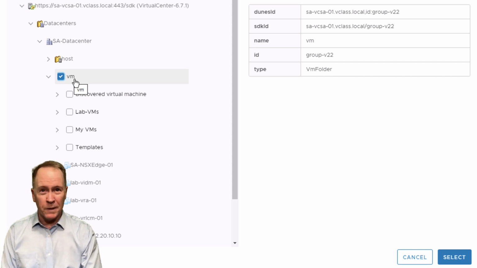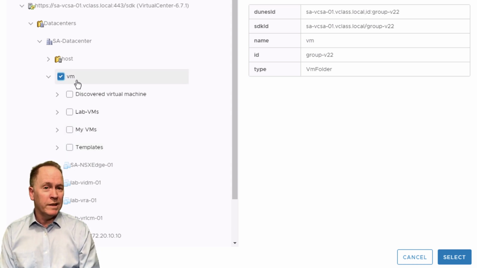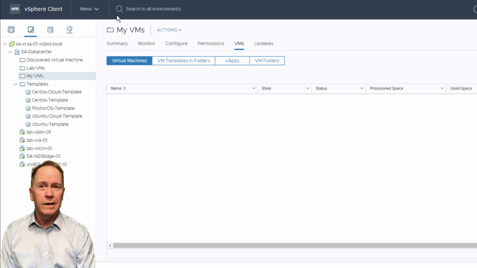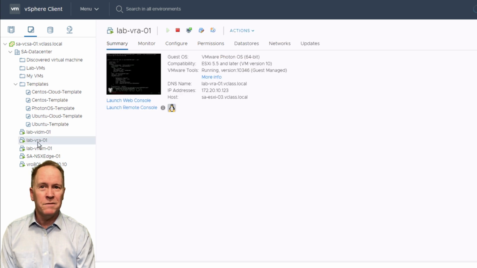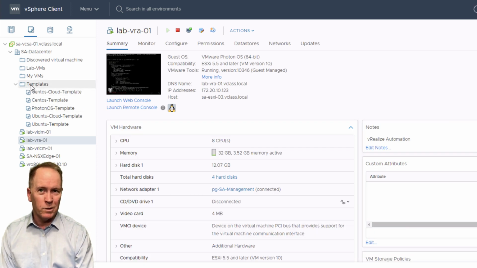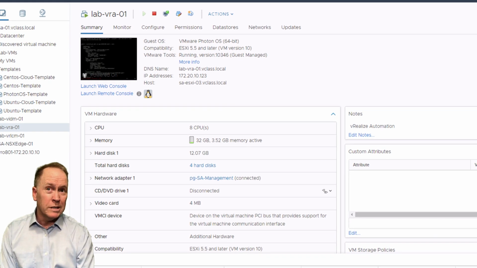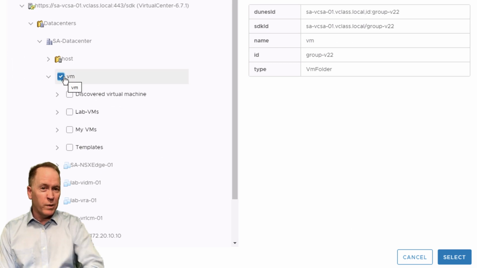But we, orchestrator developers, want to see not just these 4 VM folders, but also this one, because sometimes when you create a VM, you don't want the VM to land in one of those 4 VM folders. You want it to land like, let's randomly pick one here. This VM is not in a VM folder. It might look initially that it's in the templates VM folder, but notice the indentation here. It's not in the templates VM folder, nor is it in this VM folder or this VM folder or this VM folder. It's not in the VM folder. If you select VM, that's where your VM is going to land.